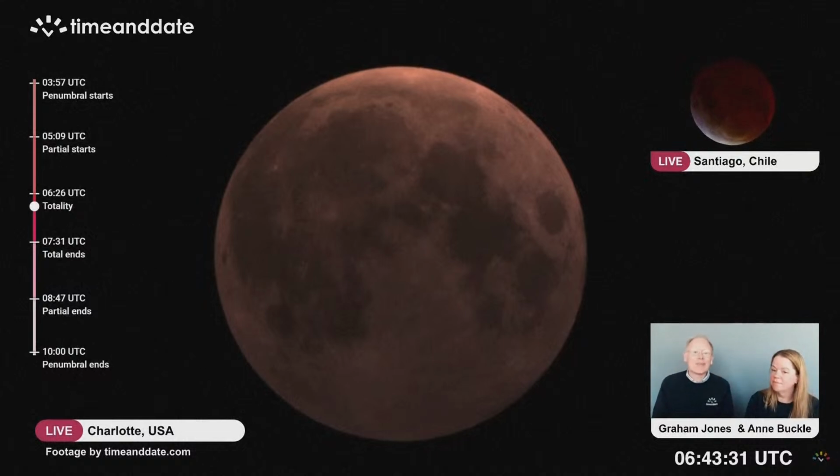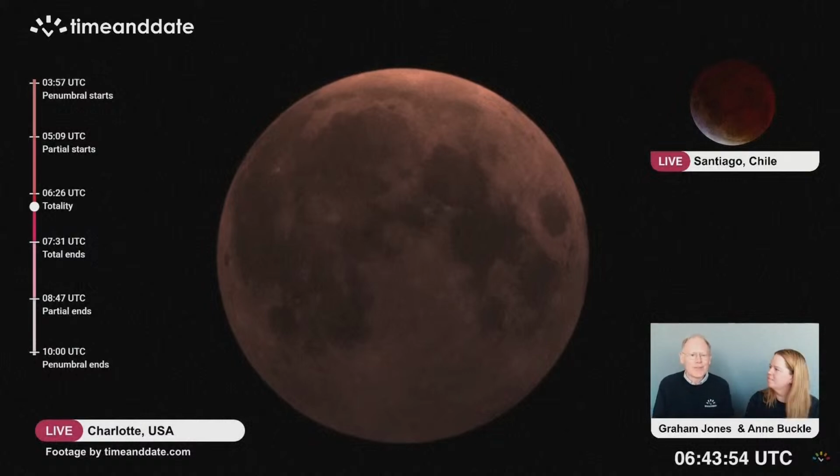So next week we have a third quarter moon coming up. This is when half of the moon's disk is illuminated. It's also called a half moon. So in the northern hemisphere, it's roughly speaking the left-hand side of the moon that's illuminated. In the southern hemisphere, it's the right side of the moon that's illuminated. And it's this same effect that we're seeing here with the difference in our pictures from the USA and Chile. It's a northern hemisphere perspective versus a southern hemisphere perspective.